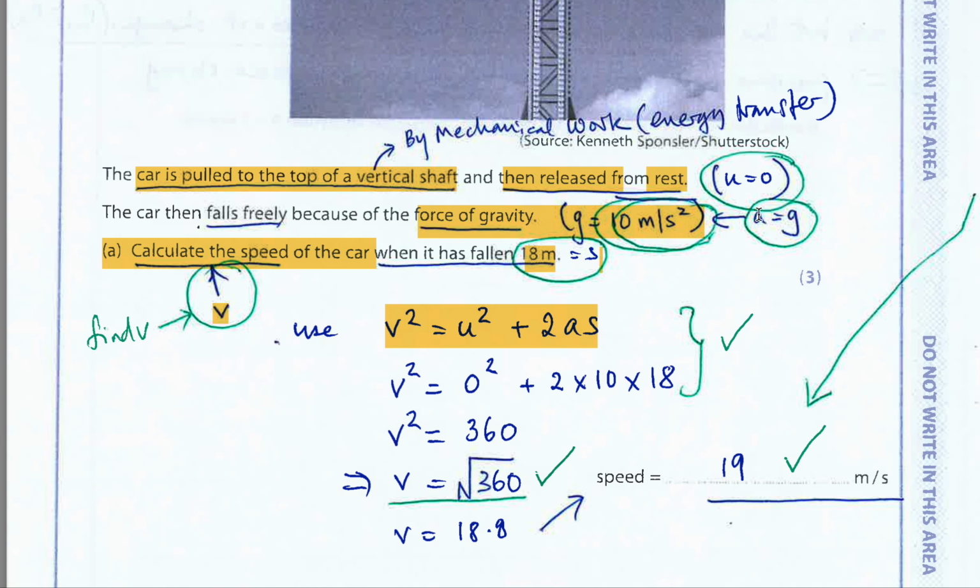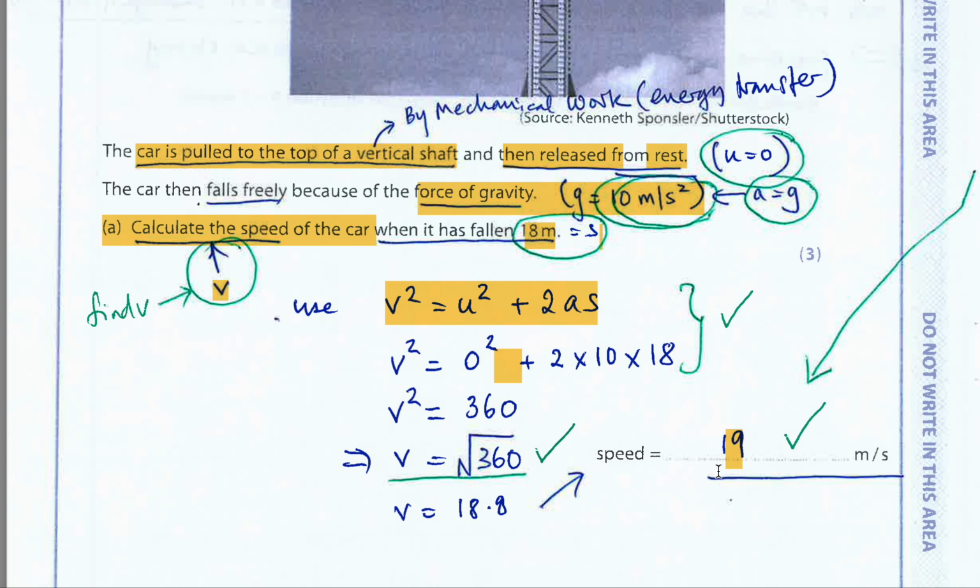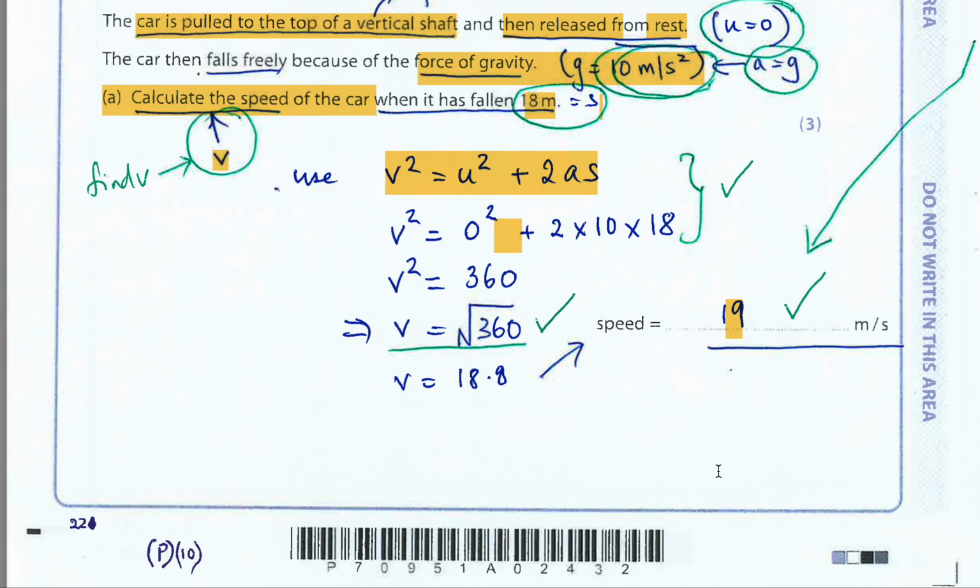You just got to know when to use it. So we know u, we know a, we know s. The only thing we don't know is v. So you basically just put all the numbers in, and if you can do the multiplication on a calculator, you'll find that v squared, don't forget this squared, is going to be equal to 360. You square root it, you'll get 18.8. Once again, most of the figures we're given are only 2 significant figures, so you can round it to 2 significant figures. That's how accurately we can be sure of the answer.